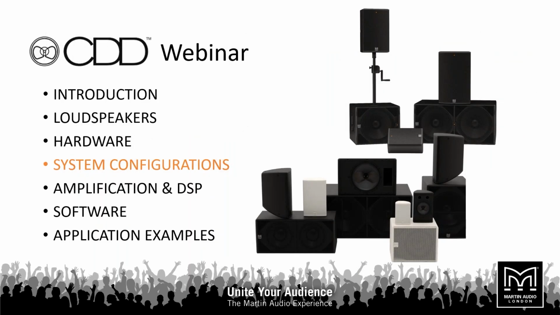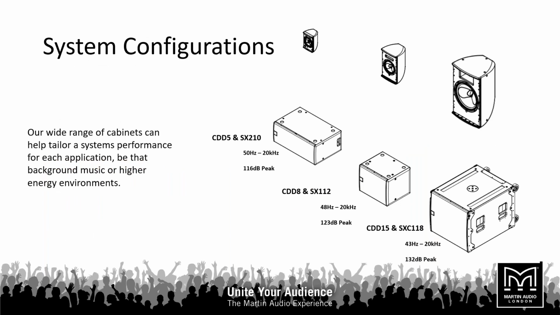Okay, just going to look at some pretty basic sort of system configurations. So, of course, with a range of loudspeakers that covers this many different sizes, you can kind of configure a system to be exactly bespoke to what you require in terms of performance. So if you need that cardioid subwoofer because you don't want the LF to spill next door, you have a glass wall that's causing some issues, of course, an SXC 118 or an SXC 115 might be a good partner for the LF extension.